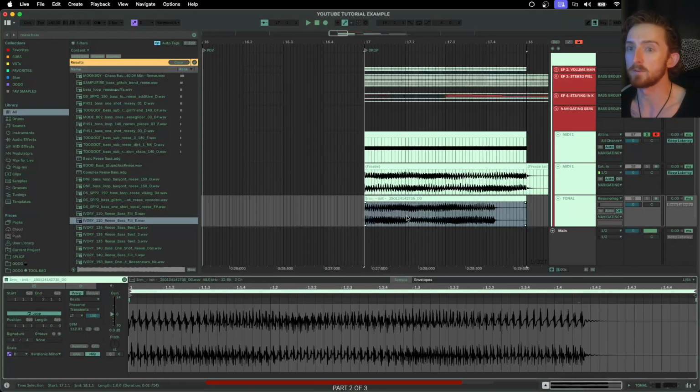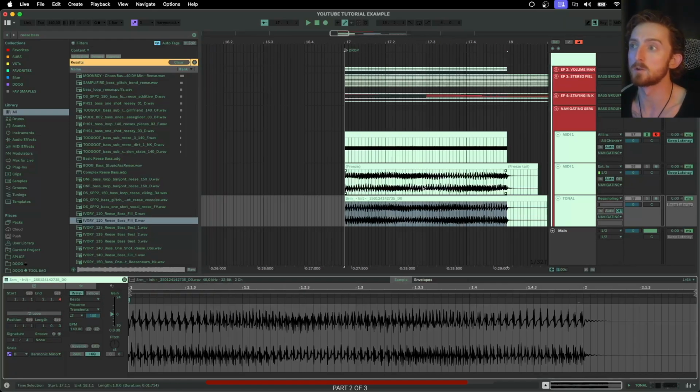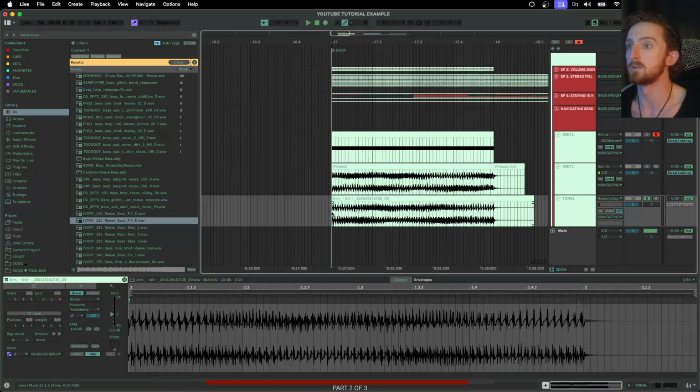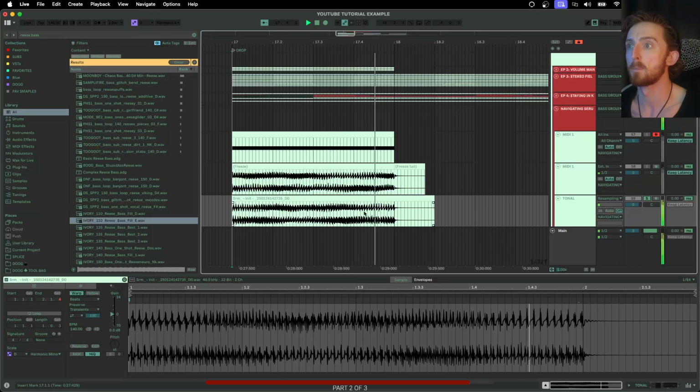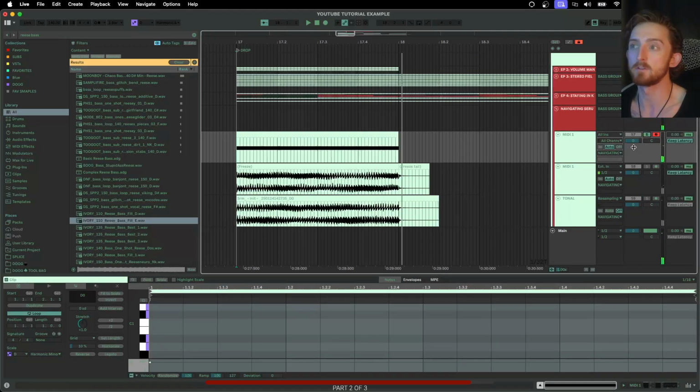Now, if I double click on this audio file, right now the BPM says 112. That's wrong. We're at 140 beats per minute up here. So to fix that, we just double click warp and it's right back to its original shape. And that's our respace. And this is how you synthesize a sound.